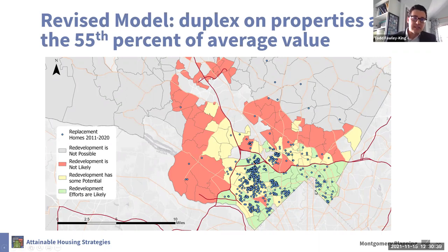It does not mean we're going to see wholesale neighborhood change or that duplexes will replace every home on the block. That market size is going to be very limited because, as we showed, only 10% of homes are selling at that much cheaper price point — between 30% and 70% of average value. So the impact to our supply is going to be modest, in line with that first round of modeling. But it does show that it's not going to be zero. There is potential here — it will be attractive at some level if builders can get some of those properties at that lower cost.